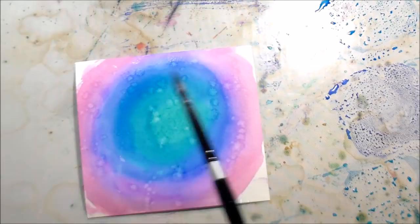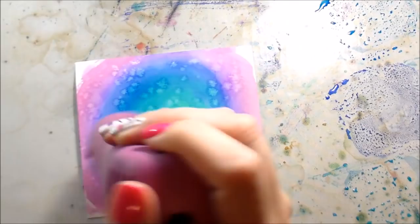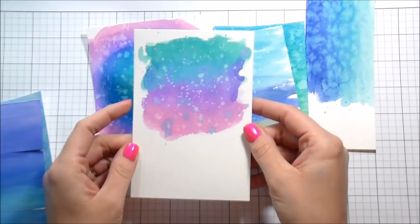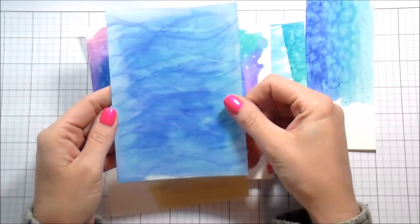I just did more clean water on this one and then dried that down. Here are all of them dry and complete so you can see what they look like. They are different but the same — I feel like they look like they can be part of a card set, and that was ultimately my goal.